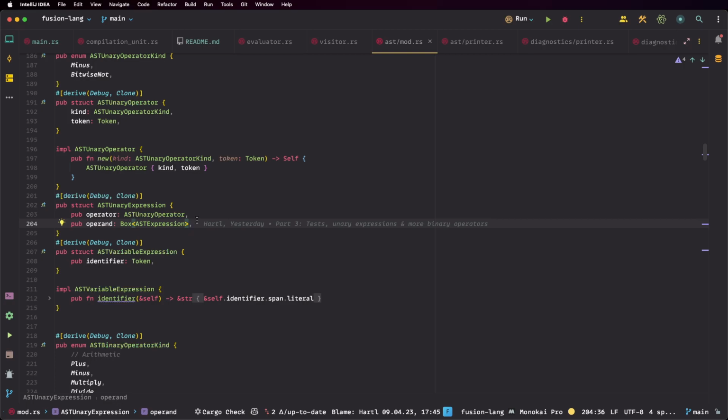Because of that, we will introduce a node ID for every expression and every statement. So you can efficiently look up any node at any time in the tree by just calling a function on the AST with the node ID and you get back the node.